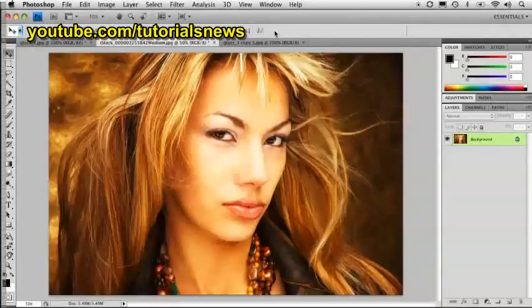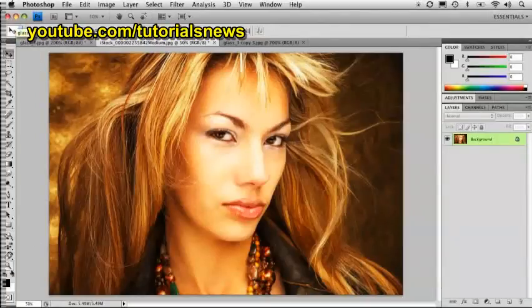Alright, now in this lesson we're going to talk a little bit more about the interface, in the sense of how to get around your documents and navigate through them, either through multiple documents or with a single document. And we're going to start by talking about the zoom features. Now there have been some enhancements to the zoom tools inside Photoshop CS4. If you're coming from previous versions, you'll appreciate these. And there are some of the older features that are also still there.